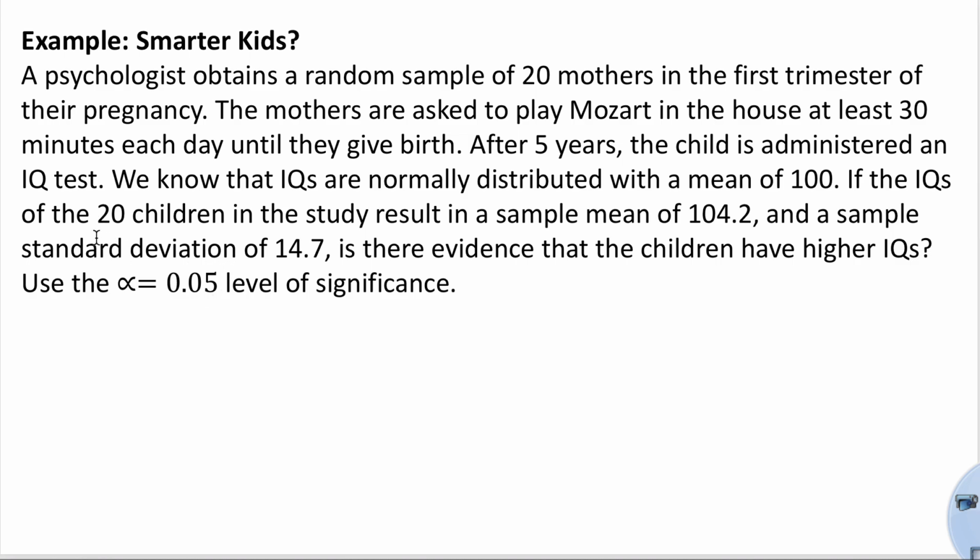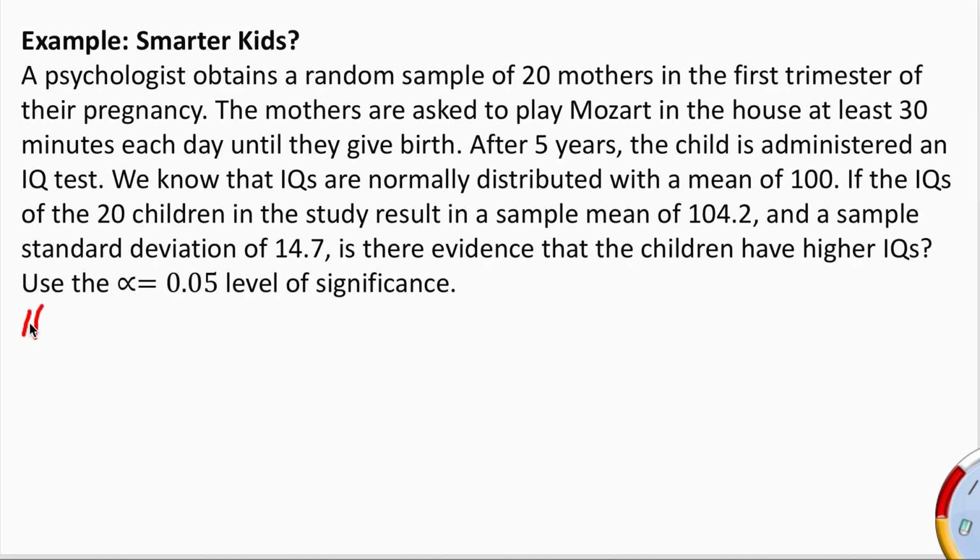Now, since this is only 20, and because we're doing this on a mean, the sample size would need to be 30 or greater. If it did not tell me they were normally distributed, I would have to create a box plot and see if there are outliers before I continue. If there are outliers, I could not continue. But because it tells us it's normally distributed, we're good to go.